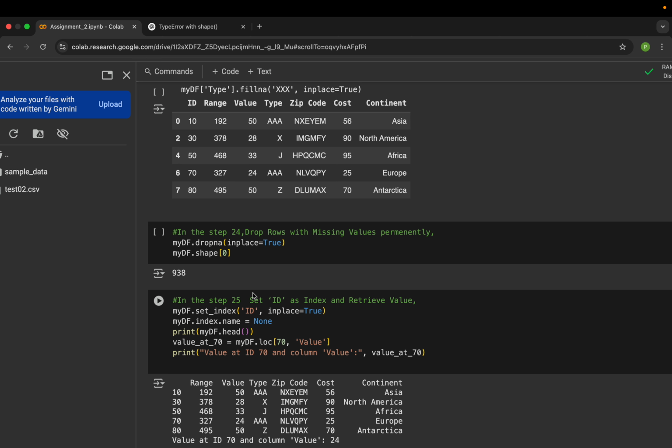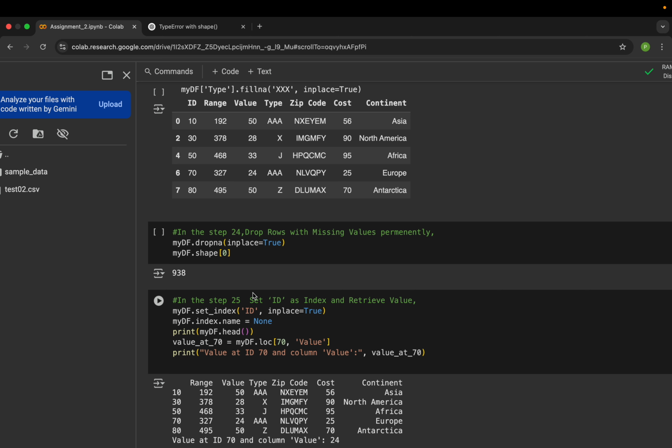Before dropna the data frame had some rows, for example 4 rows with null values, but after inplace equal to True those rows were removed because they had null values.